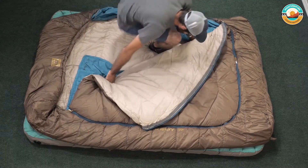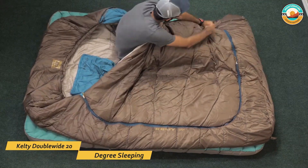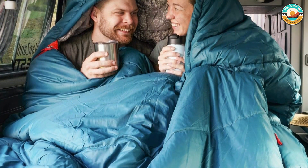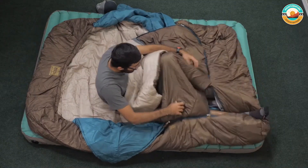It is fully equipped for two independent sleepers with a fully removable zip-off top layer for those humid summer nights and two built-in blankets to customize comfort. The two-way zip vents allow you to have your feet outside the covers without freezing your companion, and the large hood fits two standard-size pillows for at-home-level comfort in the great outdoors.